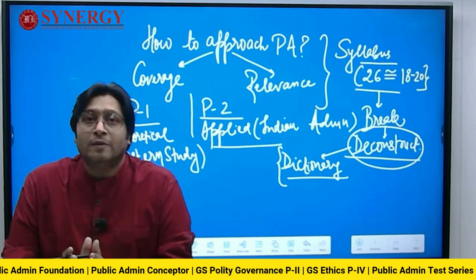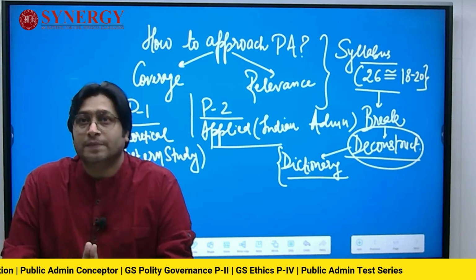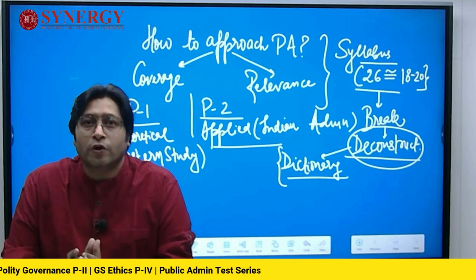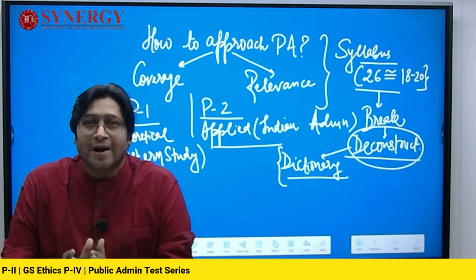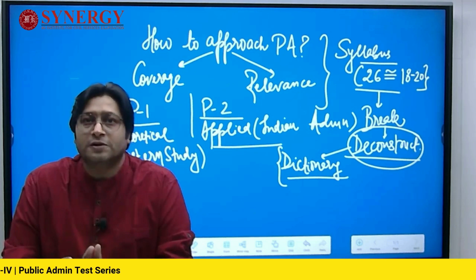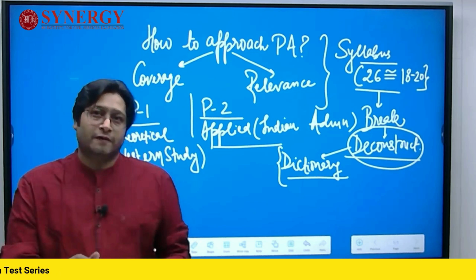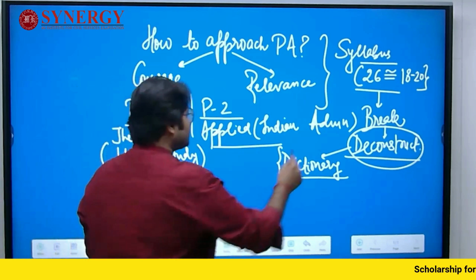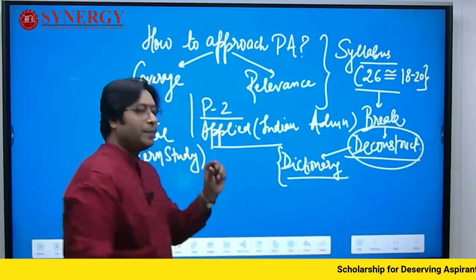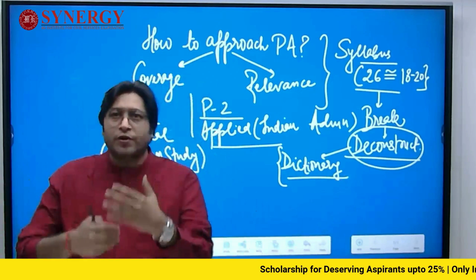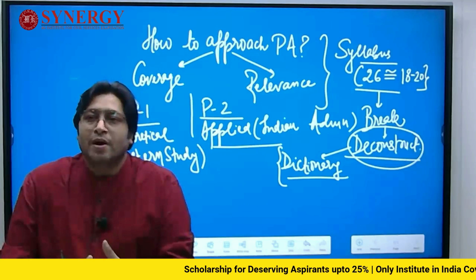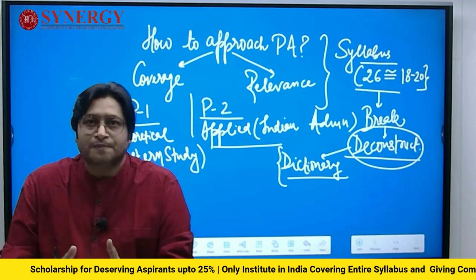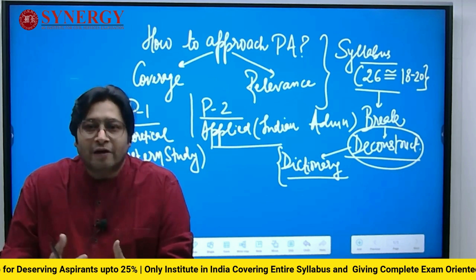But that will be the most fundamental and basic content that you will have, which is going to help you throughout your preparation of this optional. And this strategy is not just for this optional, it is for all the optionals, in fact most of the humanities optionals. You can just break it down, make 20 pages of that, and once you read it once or twice, you'll start feeling that you are so familiar and comfortable with this subject. You'll start getting a feel of it.